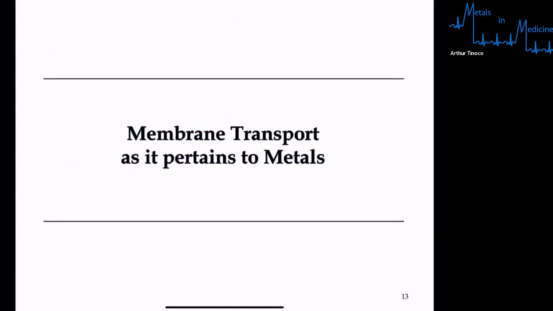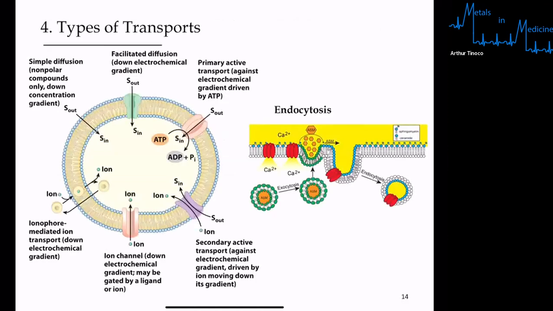All right, so this idea of membrane transport. Here's a representation of different types of transport that can exist within cells. So the ones to the left, let's go through briefly. You have the type of movement that's called diffusion. We commonly refer to this as passive diffusion, this idea of something just crossing right through the membrane itself. But there's also a type of diffusion that's called facilitated, and we're going to talk about that. What does it mean to be facilitated? Both of these fall under the category of diffusion. Then you have the type of movement that's called active transport, where you have the primary and then a secondary. We'll talk about that in a moment.